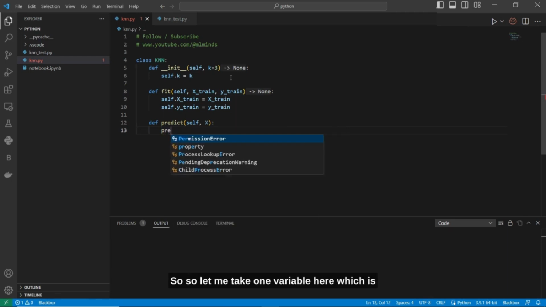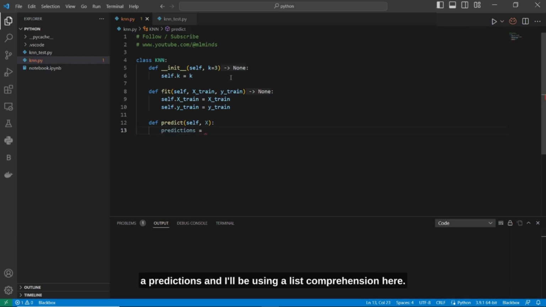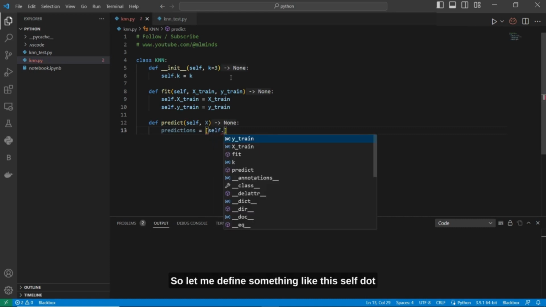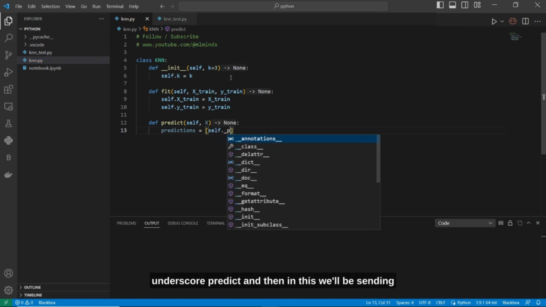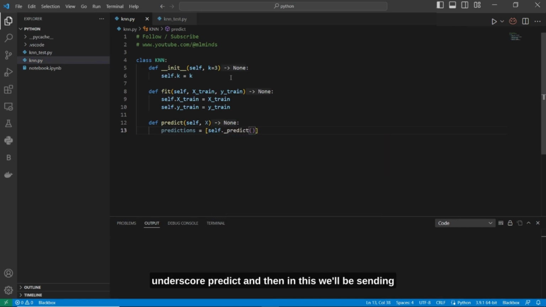So let me take one variable here, which is predictions, and I'll be using a list comprehension here. We will define one more method which will calculate the distances and find the nearest points. Let me define something like this: self._predict, and in this we'll be sending one data point of the test data.